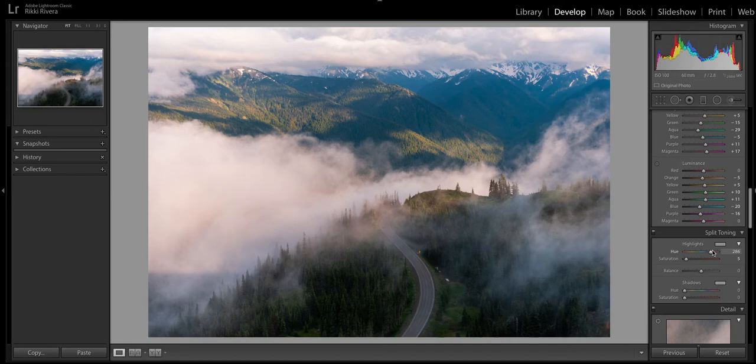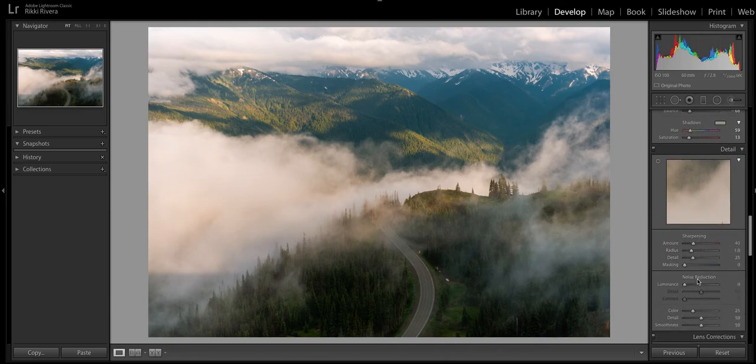You can get away with them being cooler because I like my shadows to be quite a bit warmer, so that the photo is always erring on the side of warmth, because warmth means life, and it always gives a really nice feeling. It's very inviting, it's warm, it's attractive, and it tends to look really good in my opinion. This is starting to look a little more yellow green than I like, but we're going to keep going and make some more adjustments.